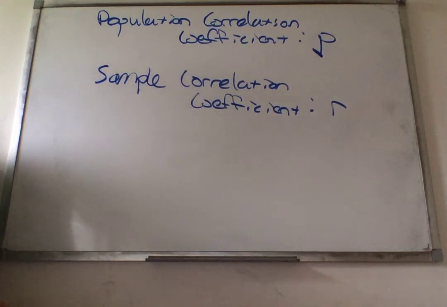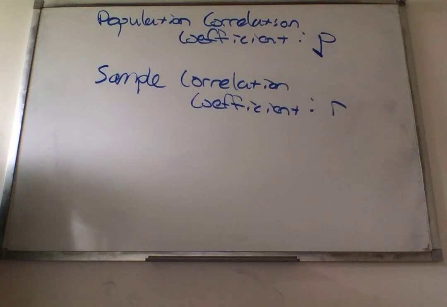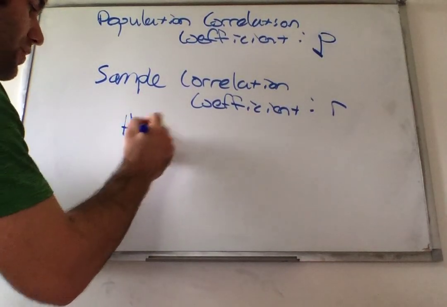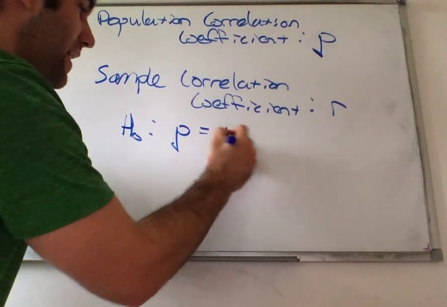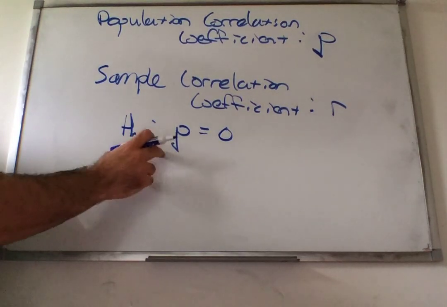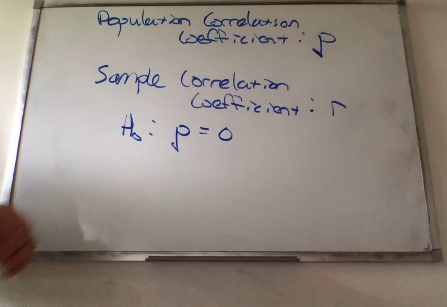That's the question we're asking. The regression equation that we got from our calculator, can we use it to predict values? We're going to look at our R value to determine that. Okay? So we're going to do a hypothesis test. The null hypothesis says that there is no relationship. The population correlation coefficient is equal to 0, meaning if you were to, and I just saw the video freeze, so I'm going to pause it here.